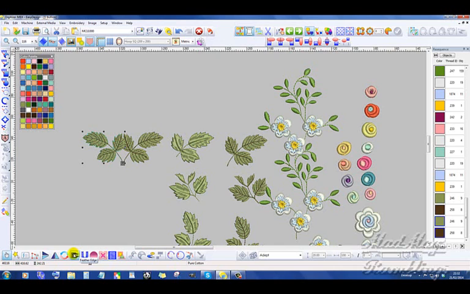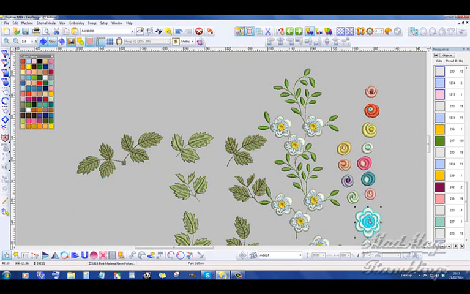Maybe turn it a little, rotate, and bring the rotated one to there, and bring over one of the bullions. Actually, we'll bring over the big padded one and put that there. So that's how you can make designs out of pieces from other designs.